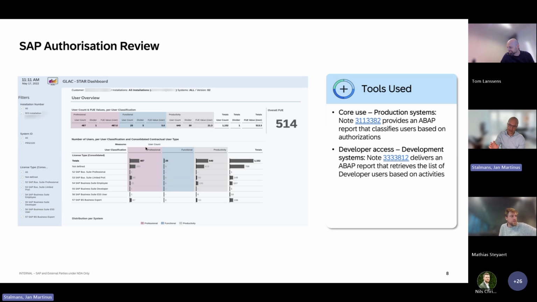What's important is that this node, the developer access and the core use star node, is actually the exact same ABAP logic that is used to meter your consumption in the private cloud. So there's no difference there. It's the exact same logic. So start using the tool when you start to migrate to the cloud to do the correct estimations and so on. And later on, it will be used every month to somehow verify your consumption in the private cloud. So no difference in the tools here.